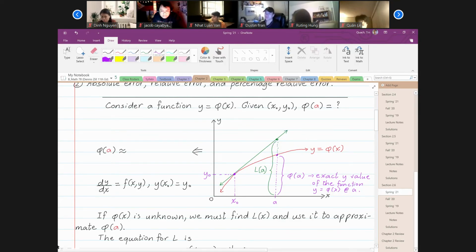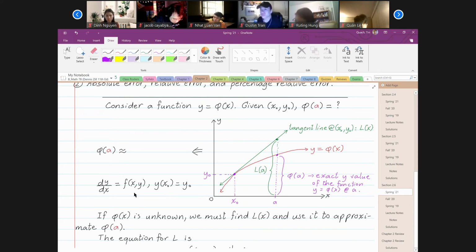So this is the tangent line at this point. We're going to give it a name. Okay, we call it L of x. And the reason why I use capital L is because in calculus 1, you learned a method called linear approximation and also linearization. I don't know if you remember when I say that. Okay, and we use the letter L. So we use linear approximation. That means we use a line to approximate the y value of a function.